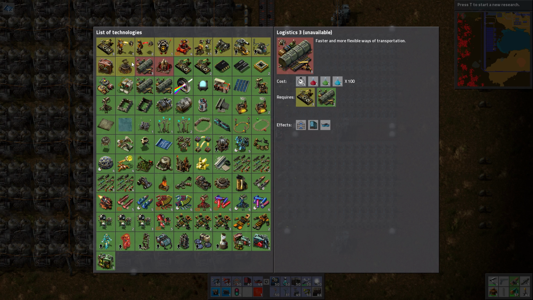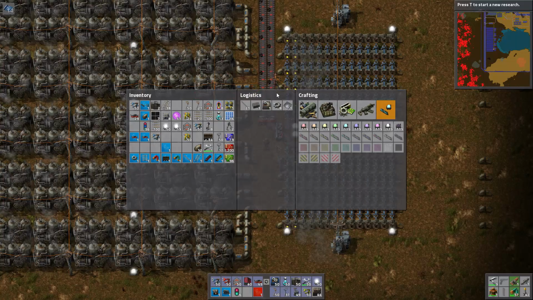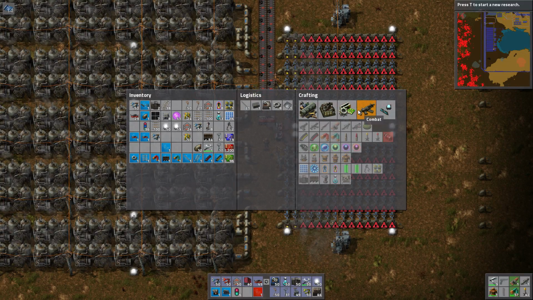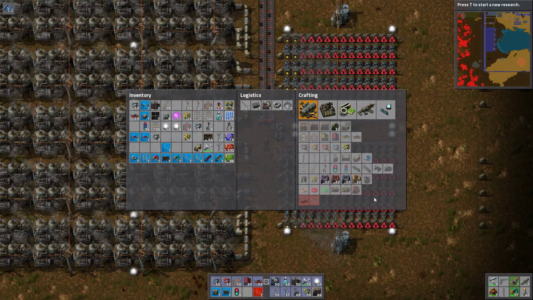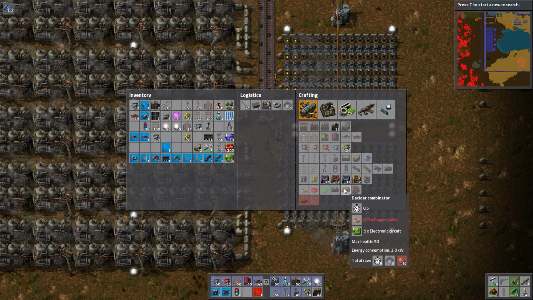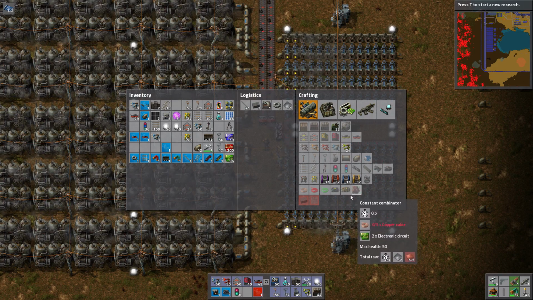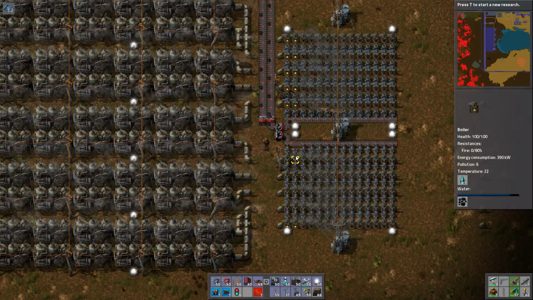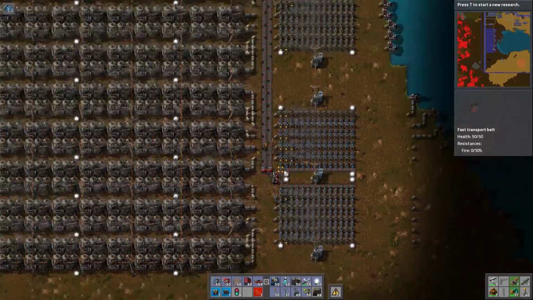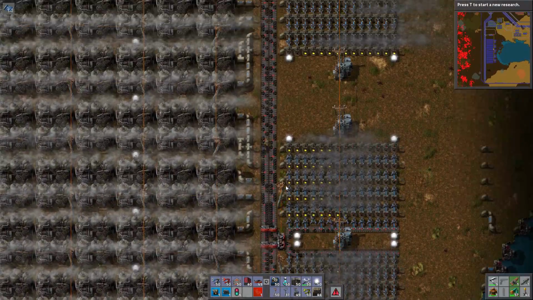Don't even know what it looks like. Maybe I did research it. Do I have them available? Maybe. You can tell I've never used them because I have no idea where they are. Here we go. Okay, the decider combinator, arithmetic combinator, the constant combinator, and then the different wire colors, and also smart chests and stuff. I never really messed with that. One day, we'll get to it. We'll dive into that, probably in this factory at some point. I'll find an excuse to use it.